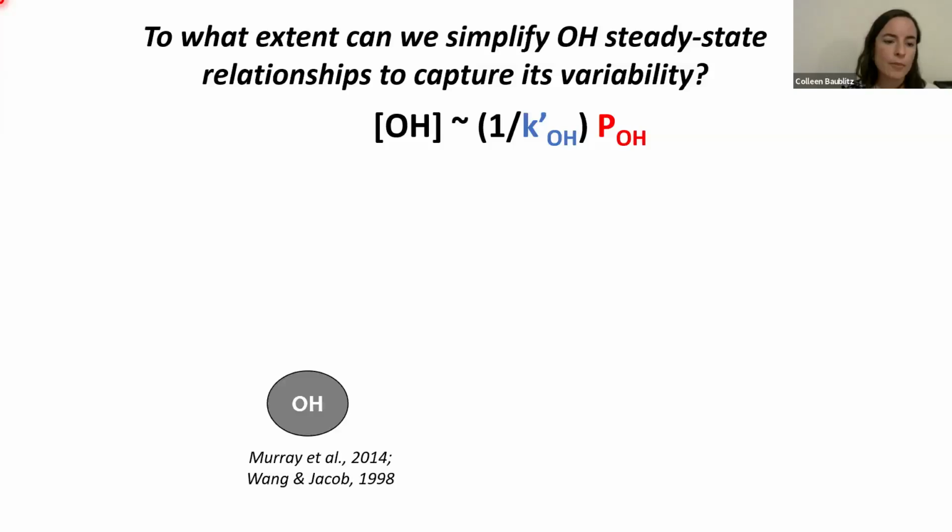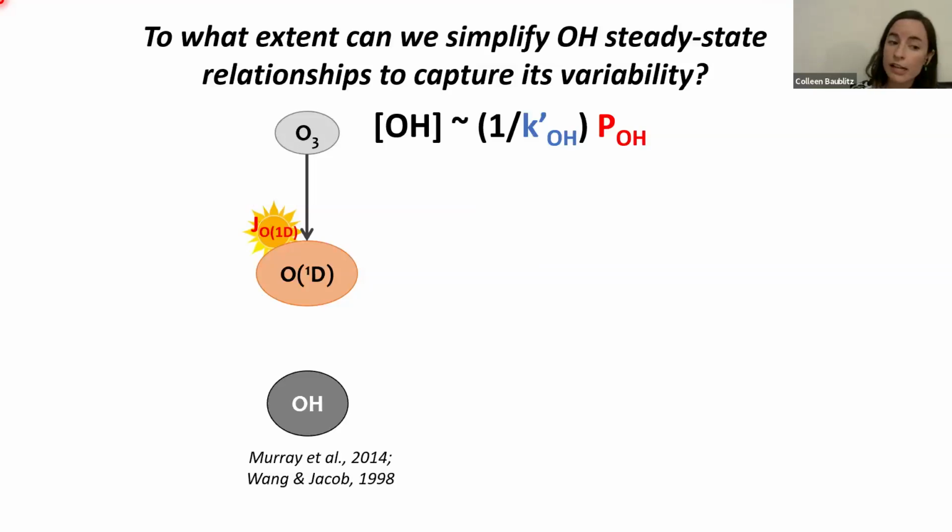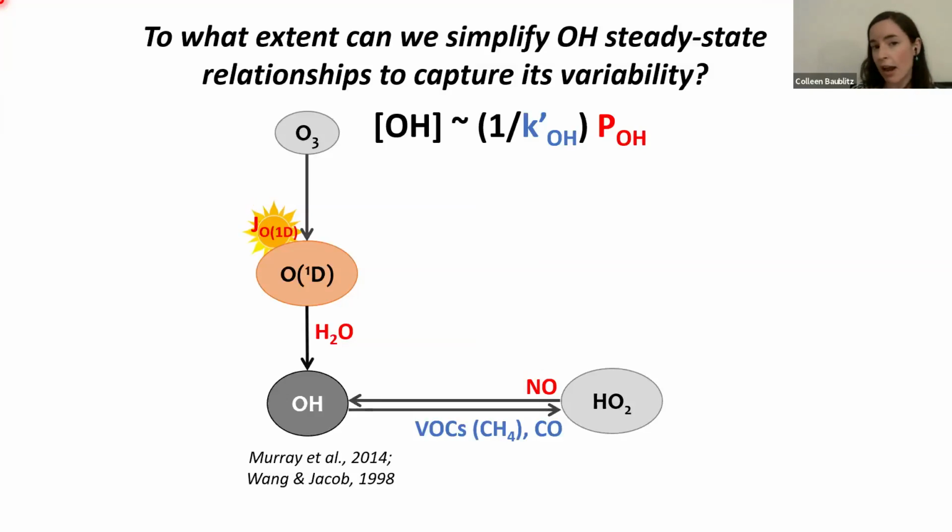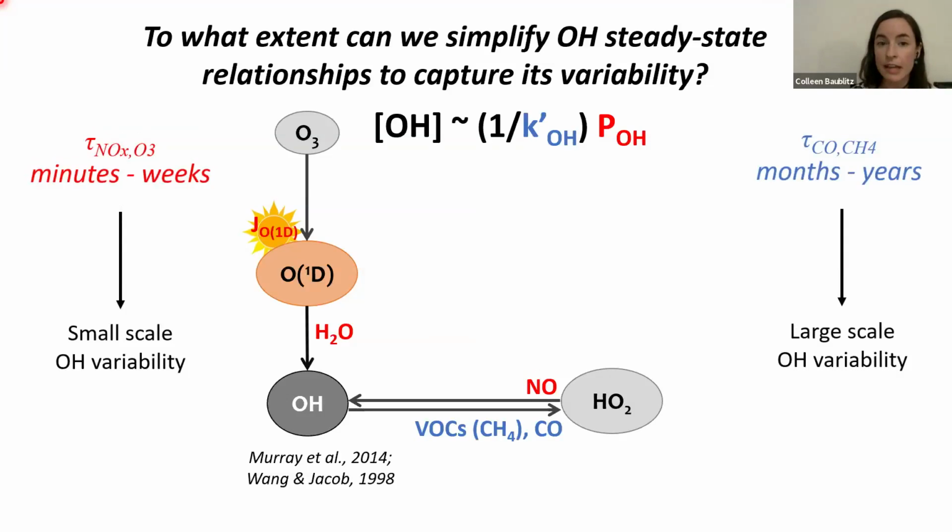Okay, and so to give you a sense for the drivers at hand here, again, ozone photolyzes at the rate JO singlet D to produce O singlet D, which can then react with water vapor to form OH. And OH cycles with the hydroperoxy radical based on the relative abundance of NO, and the sinks of OH, which are volatile organic compounds, over the ATOM flight tracks. That's principally methane, and also, sorry, another sink for OH is through carbon monoxide. That's in fact its primary sink. Okay, and so one thing I want to note about the timescales that are at play here.